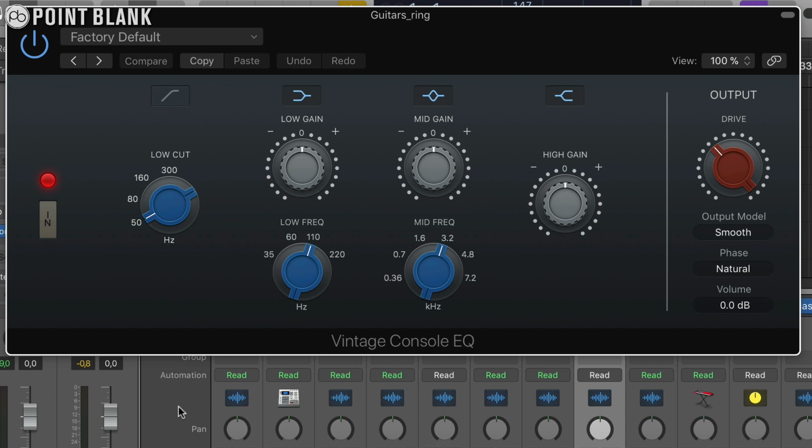These EQs were part of the channel strips in the famous Neve 1073 console. As you can see, the EQ type is fixed depending on the band. We have a low cut, two shelves for the high and low frequencies respectively, and a band for the middle. The bandwidth of the mids and lows can be controlled via the two dials underneath. The output can be set to natural or linear phase modes. And there are also some further colouring presets available in the output section.